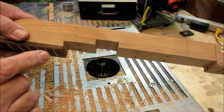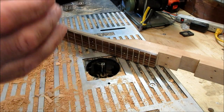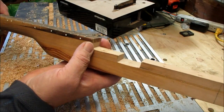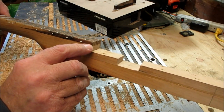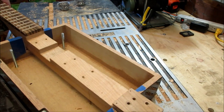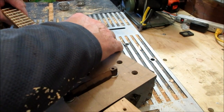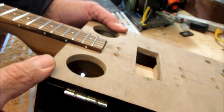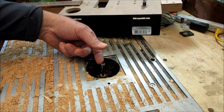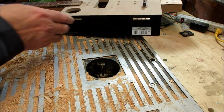Now, the reason I wanted it just a tad below the thickness of this box lid right here was because when everything comes together and this is sitting up against the box lid, if this is just a tad shorter, it will hide this joint right here. Let's see if I can pop this together quick and show you what I mean. You see there? That's hid well. So again, when you're adjusting your router bit, this is actually going to come up a lot higher, almost twice the thickness of the box. This is something you want to measure a number of times.